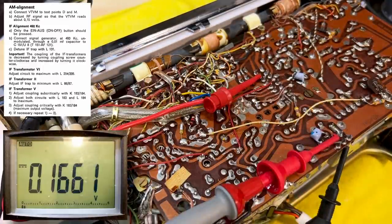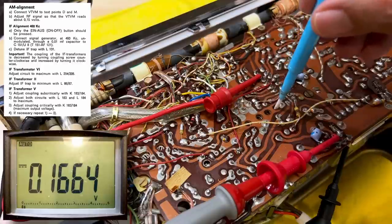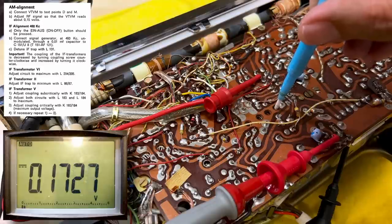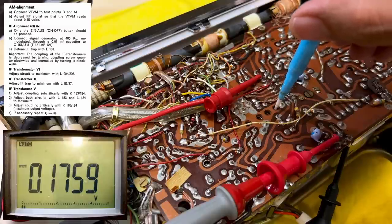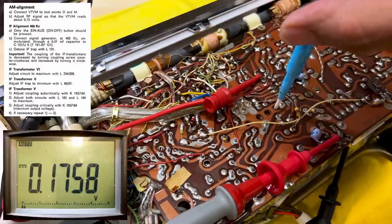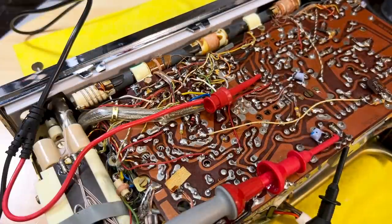Okay, now they tell us to adjust this one again to critical. So we're going to peak it. That seems to be about it. Okay. Never forget that this has to all be redone again. Make sure that it's all properly aligned later. But this is the first pass.